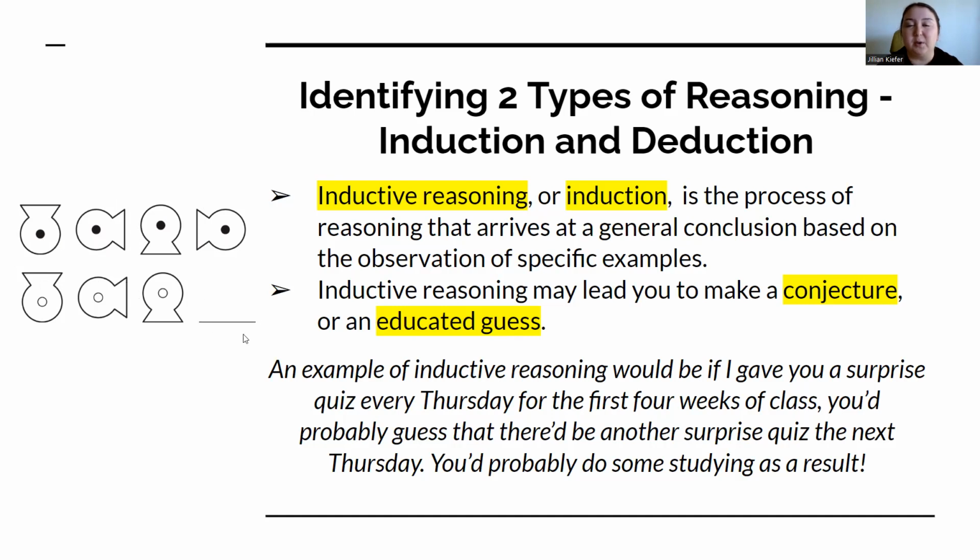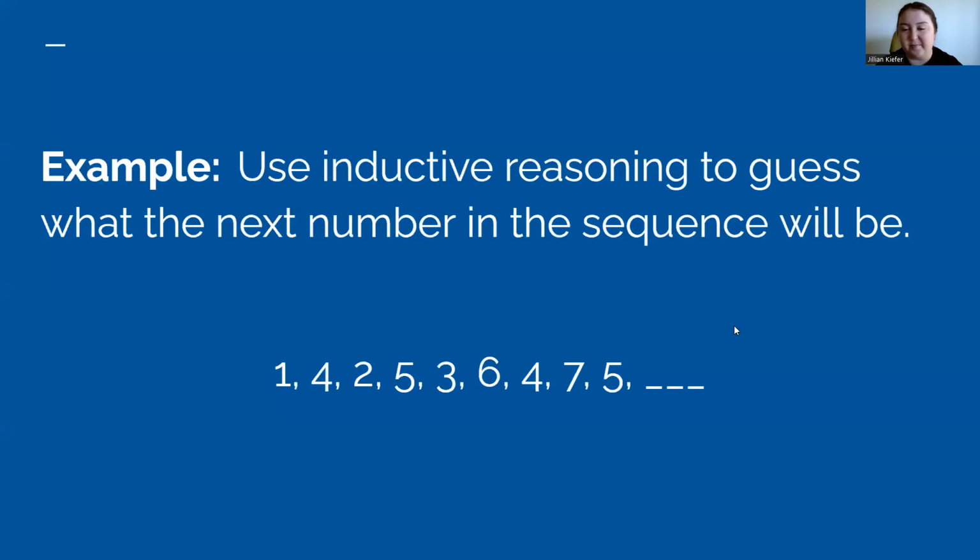So you would make an assumption on what that last symbol should be. The last symbol in this case should match the one above it. It just doesn't have the filled in dot. We can see that it's following the same pattern. So we can use inductive reasoning to assume that that very last symbol will look just like the one above it, except with a dot in the center that is not filled in. So these are some examples of inductive reasoning.